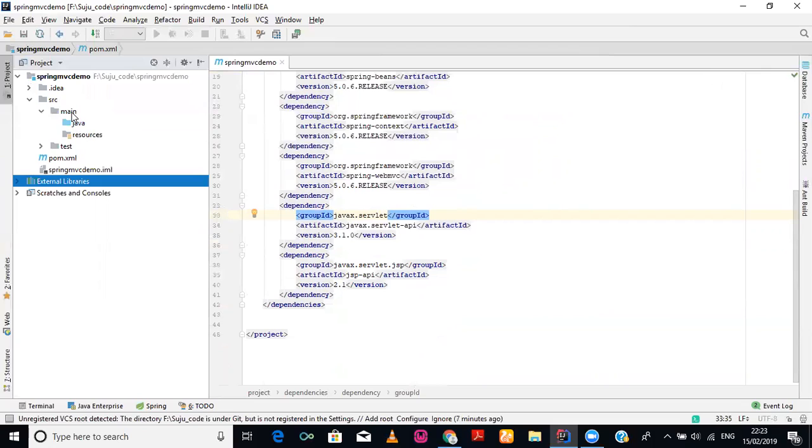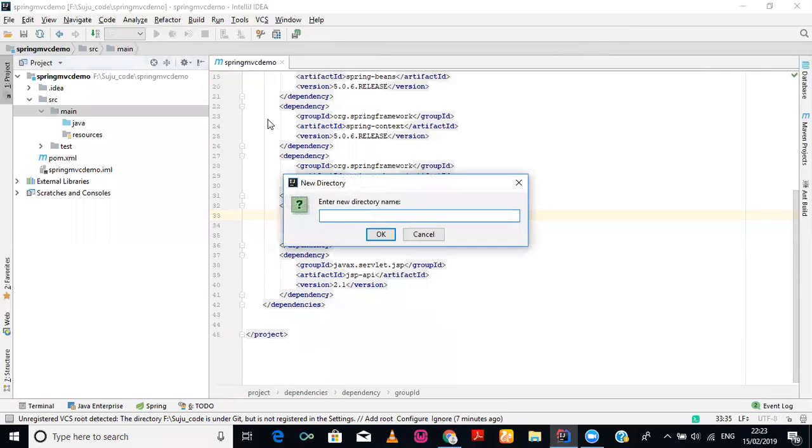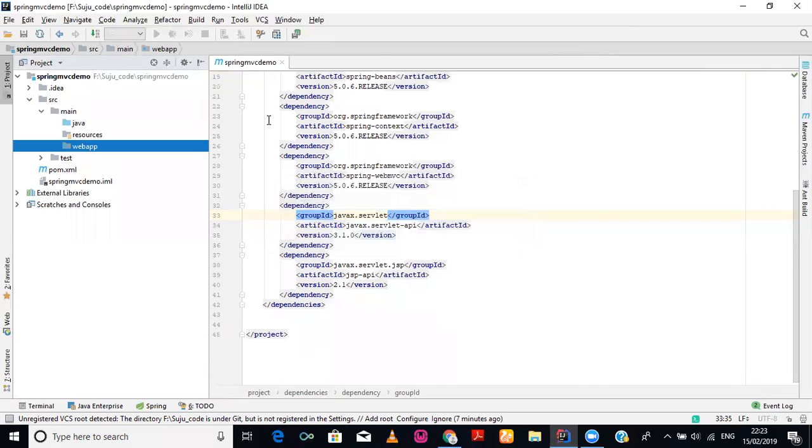You just right click and create a new directory under main, and there you have to create something called webapp. This is the structure we have to follow.